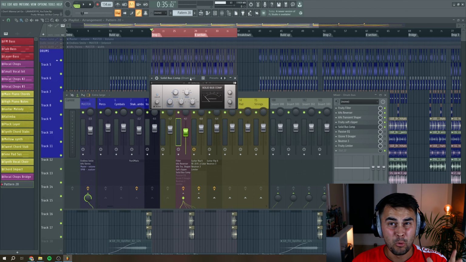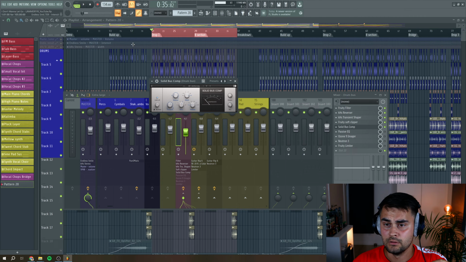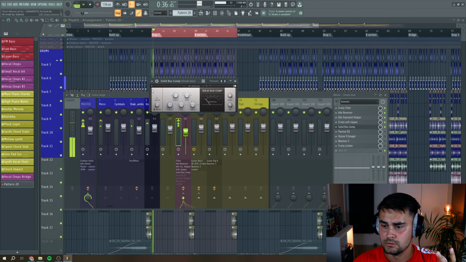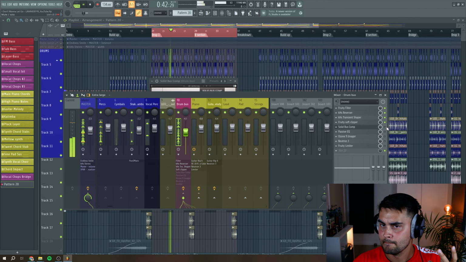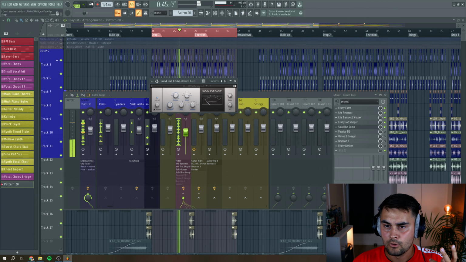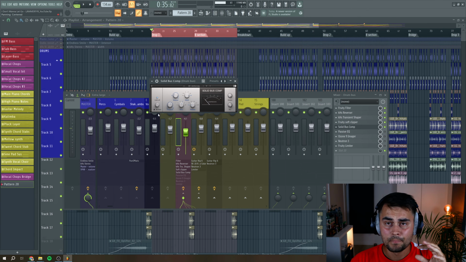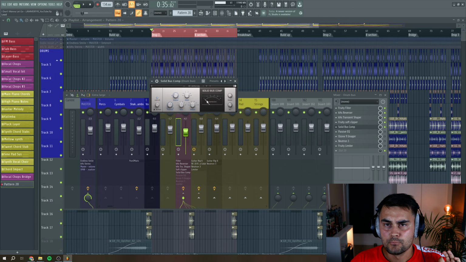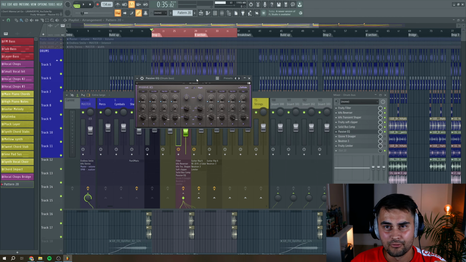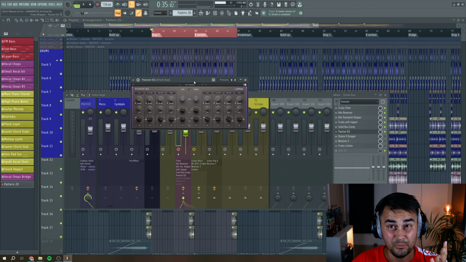Then I have one of the most important components, and it is some bus compression. So basically to glue together the sounds. So it's making the drums a little bit louder, but they are also feeling a little bit more joined together. And as you can see on the compressor needle, I'm not having so much gain reduction because I don't want it to go too crazy. Then I have a passive EQ, and this is modeled after a hardware unit, and I just think it sounds really beautiful. And when I'm doing boosts to the low end and to the high end, this sounds really, really awesome in my opinion.